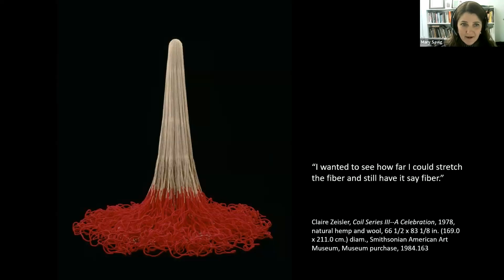I'm sure because there have been 175 of these Zooms, you've heard often that I think out of all the materials, fiber just does not translate well to a virtual reading of it. So I do hope you can all just imagine with your own material experience, like how wonderful these textures and colors are in person. So Claire Zeisler appropriated off-loom knotting and wrapping techniques to create these voluminous structures. A Celebration is a freestanding and free-flowing sculpture that declares fiber art is fine art.